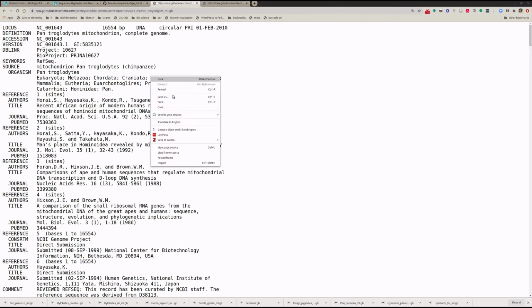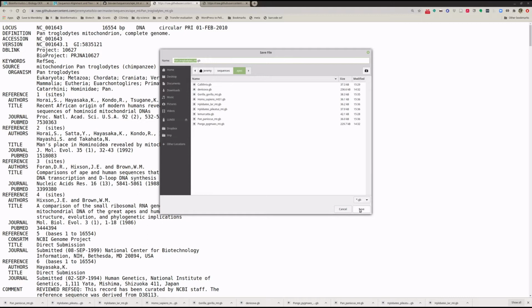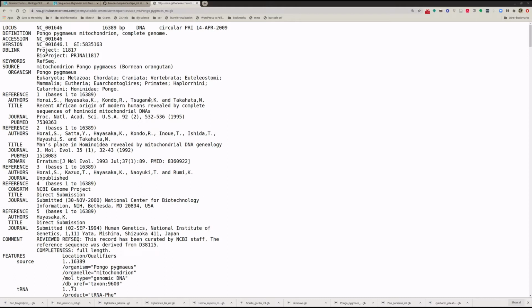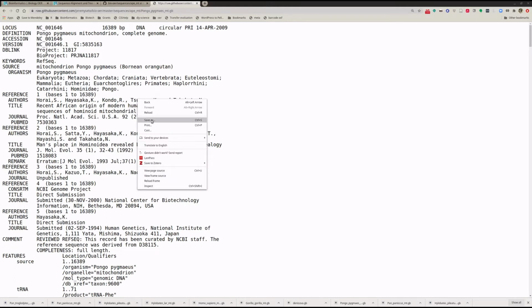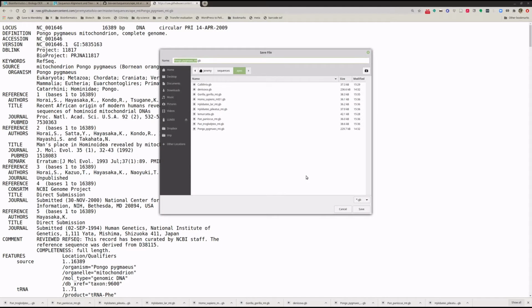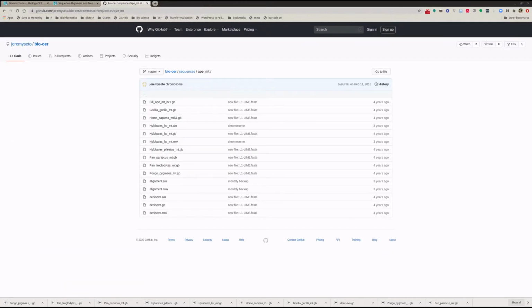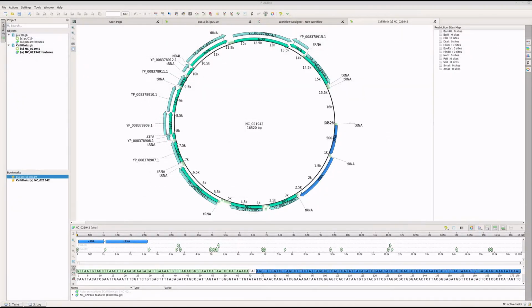And then we'll actually go over why it's important to have these annotations in the GenBank files as opposed to the FastA files. Because at the end of the day, there are useful features that we might want to extract to make our computational analysis easier on us, right? Like I said, we don't need to look at the whole mitochondrial genome, we can deal with things in another way by looking at specific genes. So you can see here, this is the annotated version of the pygmy marmoset one, the Calithrix, and you can see that it's actually labeled as Calithrix, but here you can see the genome is labeled by its accession number.